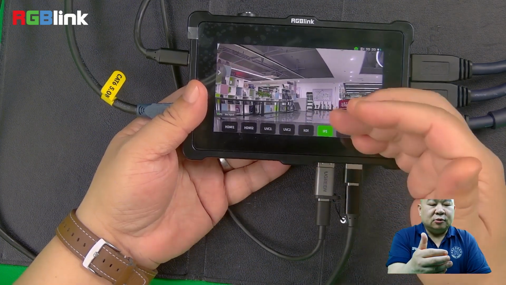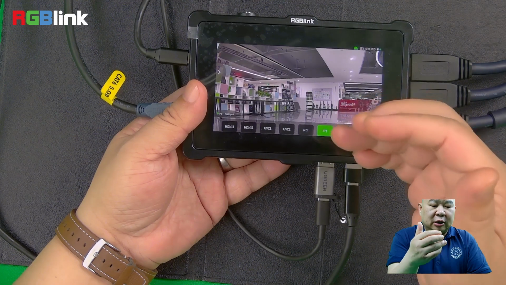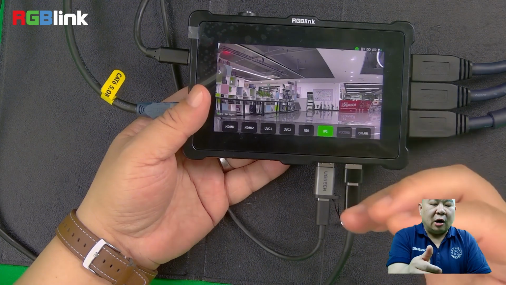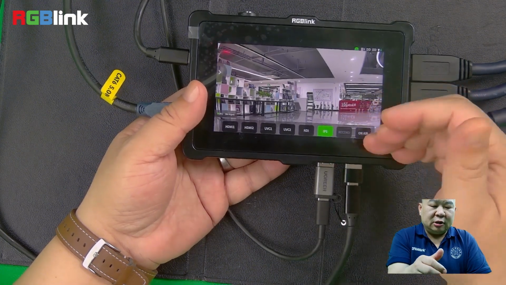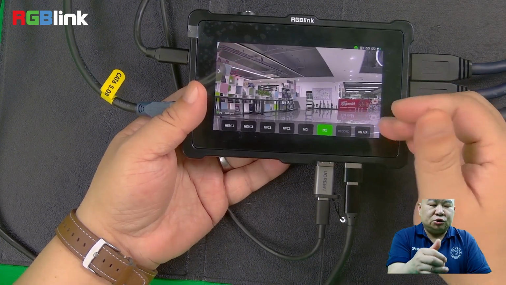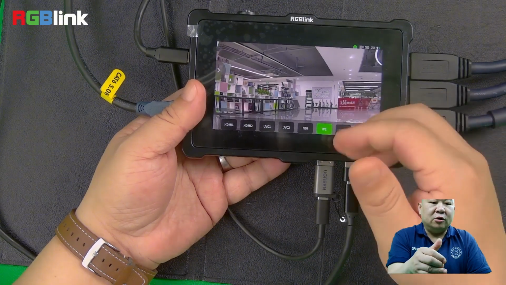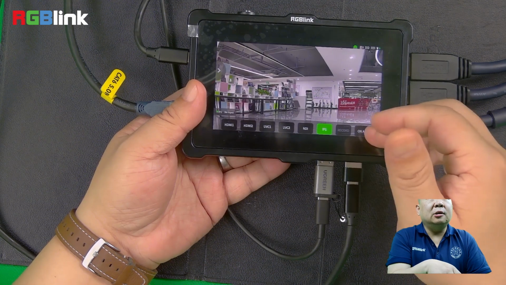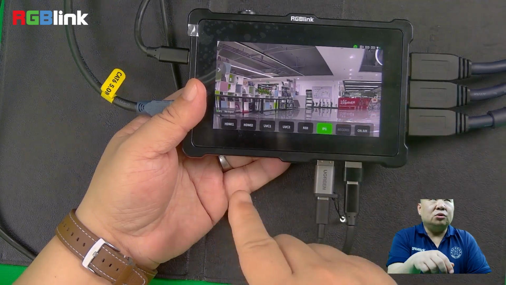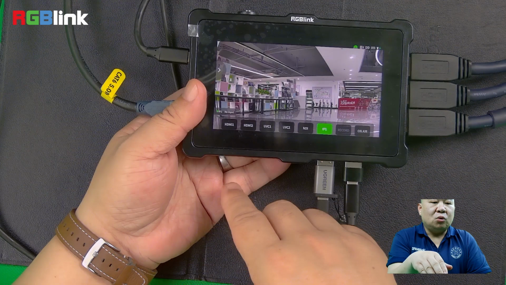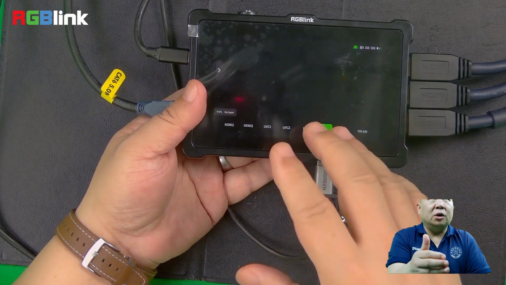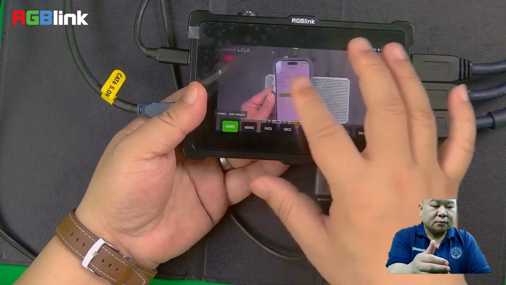But we keep one function in the TAO1pro Gen 2. We keep the streaming out. So you can see here, here's on air. You can stream out directly from here. And at the same time, once you connect a USB hard disk, you can do the recording. So this is what the TAO1pro generation 2 will be used for.